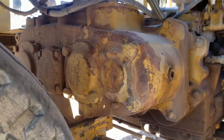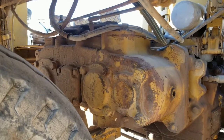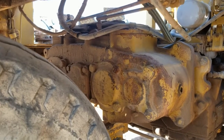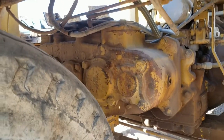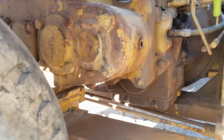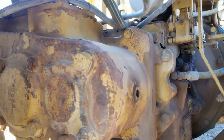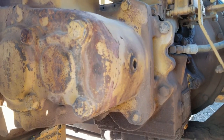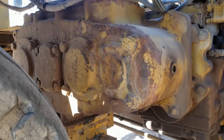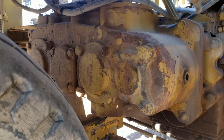You can see the transmission here. It's also a Funk. It's a 33,000 HMD, or hydrostatic motor drive transmission. This thing does sort of have a hydrostatic transmission, and I tend to like those quite a bit. Now, there is one of the ports for the transmission. And I drained, flushed, and refilled this transmission some time ago. There was a milkshake looking stuff in it.